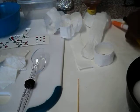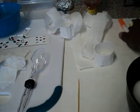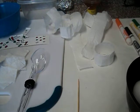Now, you will need some colors. I don't care whether they're markers or crayons or color pencils. Just use whatever you got. Matter of fact, since Easter had just transpired, you can use food coloring if you have it. You can decorate the color of the egg with the food coloring.